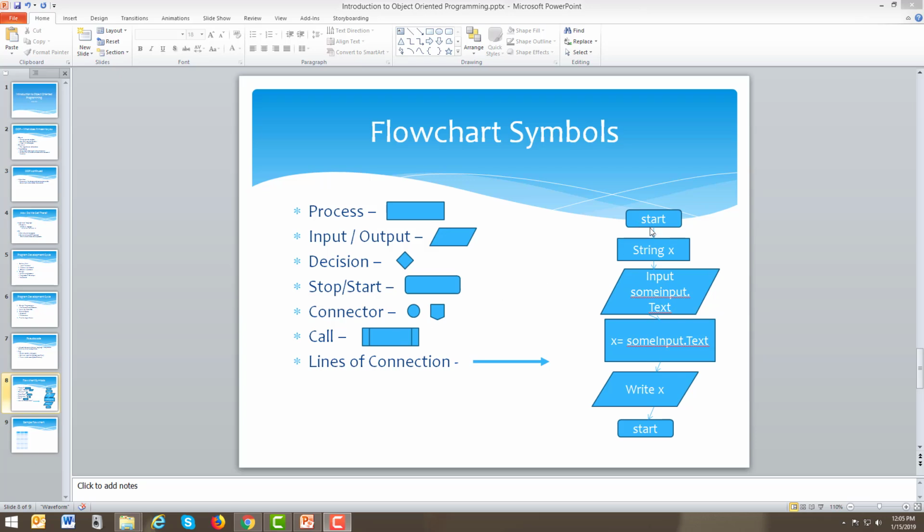The other thing I'll say is sometimes you see these start and stops. Oops, and I put start at the bottom. Let's change it to stop right away. Start and stop sometimes look more like an ellipse. That's fine. It doesn't have to be perfect. It doesn't have to be these rounded edges. Just make sure it's distinct from a box and it's distinct from a connector.